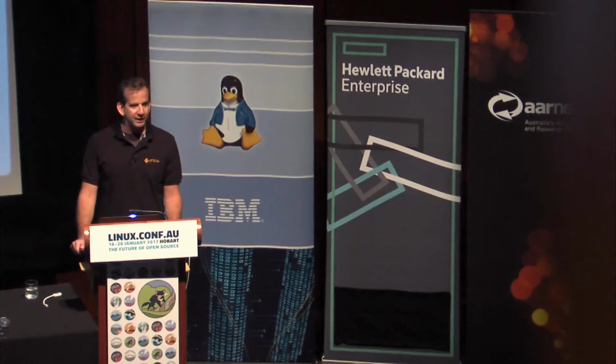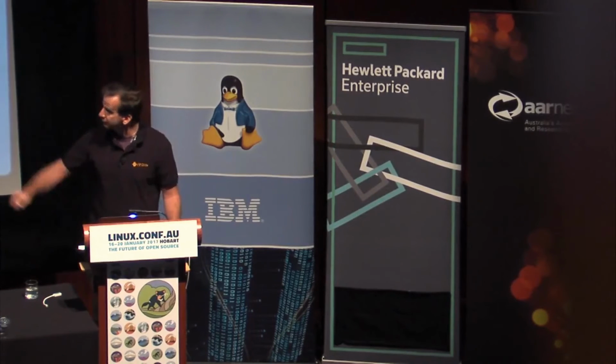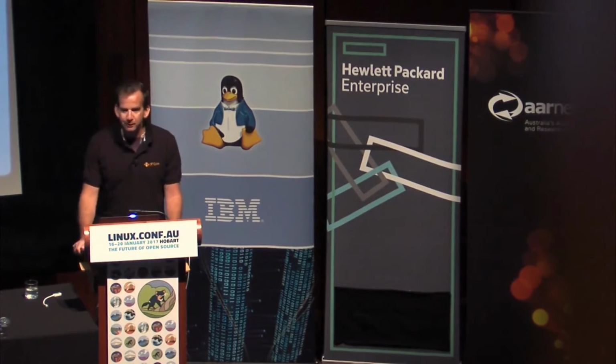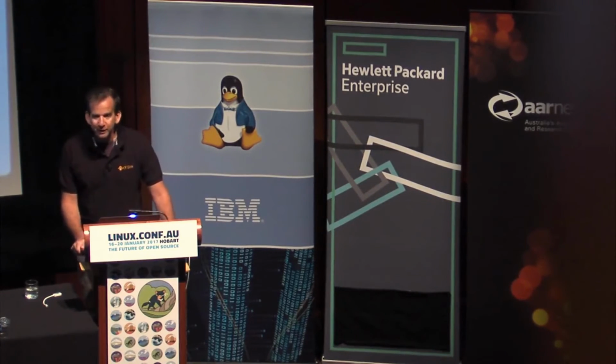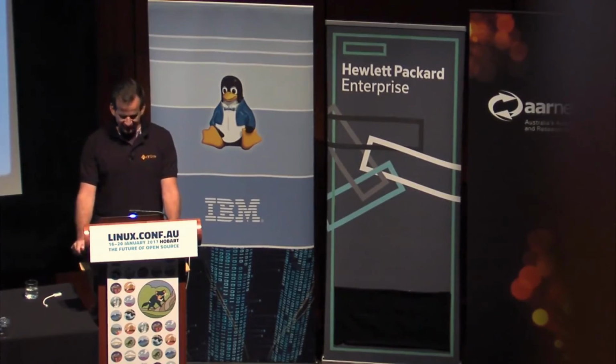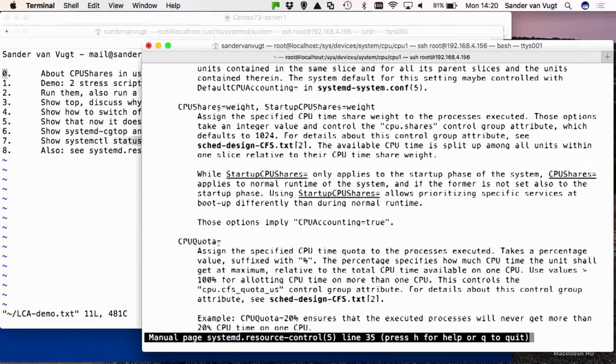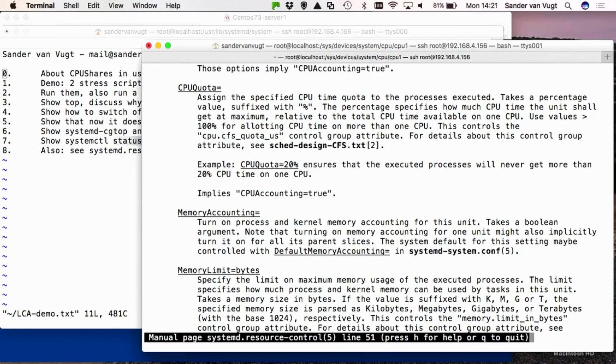If you are on a Linux distribution where you are trying to do this and you find that the CPU shares are not considered, make sure that you switch on CPU accounting. You can do that on a slice level, you can do that on a unit file level, basically any level that you want to do it. CPUQuota is an interesting parameter as well. So that is a time quota that you can use to specify limitations.